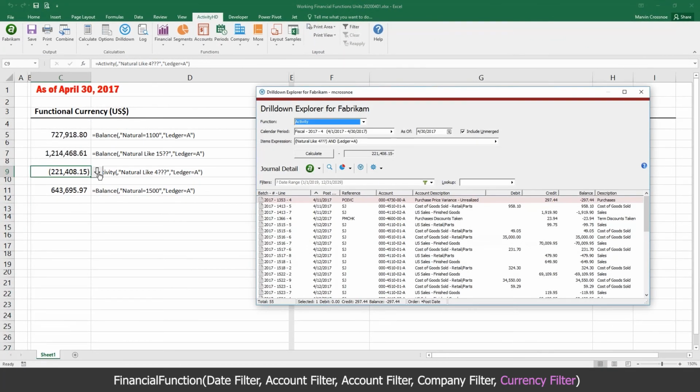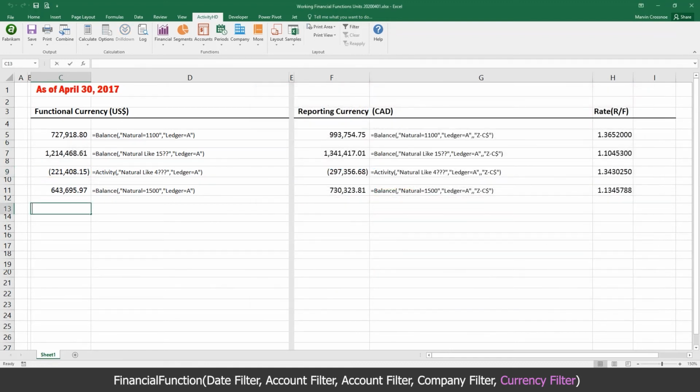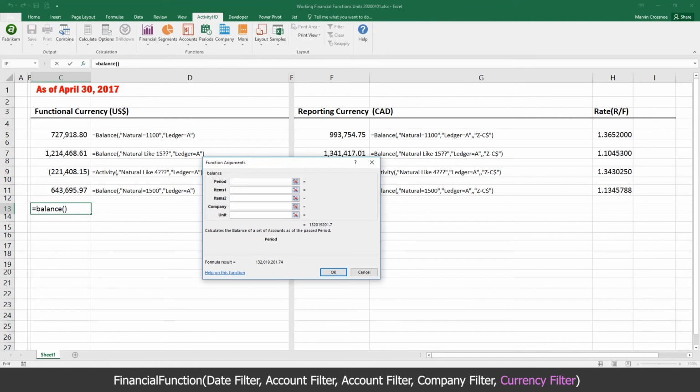If a financial function calculates an amount that originates with multiple charts of account, this amount is called a composite. It is not typical, but a composite can contain accounts that have different translation methods. Suppose we calculate a balance at the end of April 2017 for the cash accounts and the fixed asset accounts we have seen above.